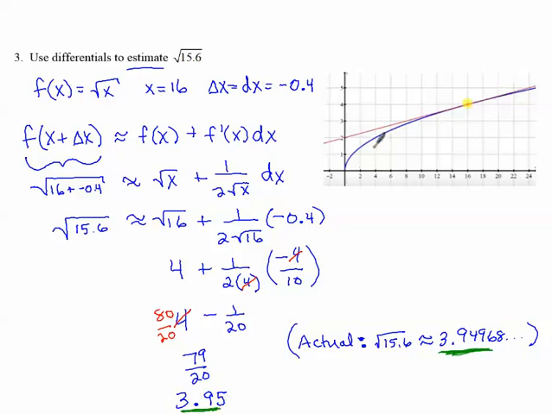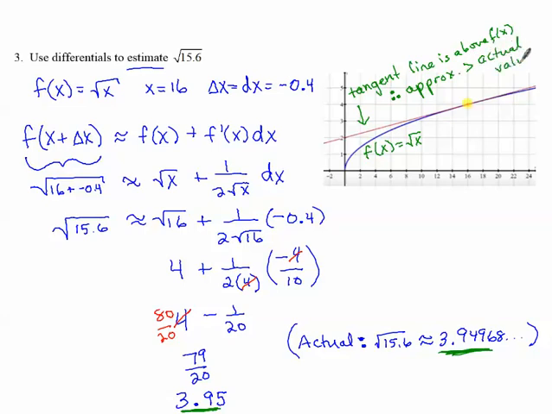Notice in this function right here, this is the square root function, f of x equals the square root of x, and this is the tangent line here. Notice that the tangent line is above the square root function. So our tangent line approximation will be more than the actual value. Let's make a note of that from the picture: the tangent line is above f of x. Therefore, the approximation, or the estimate, is greater than all of the actual values we might calculate.